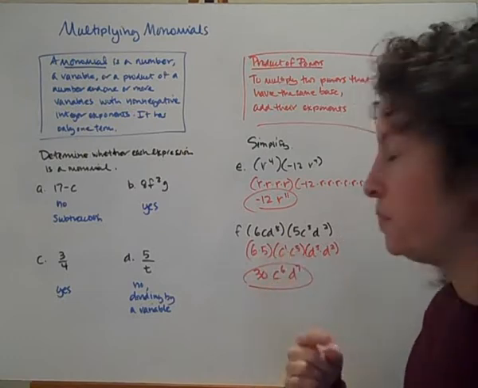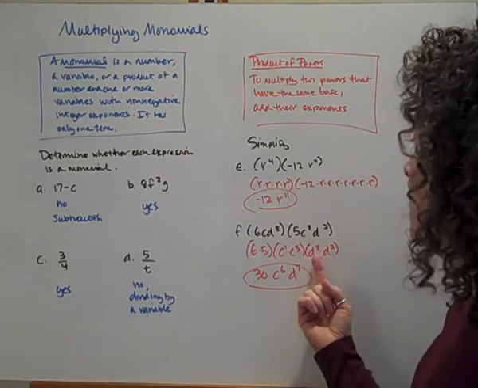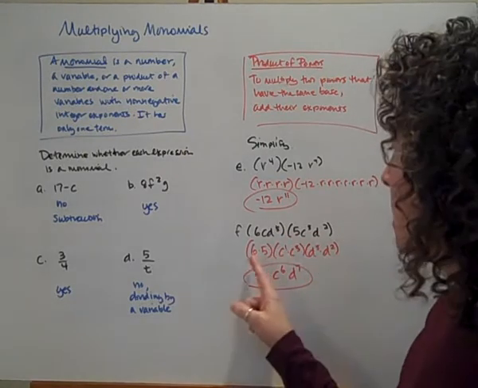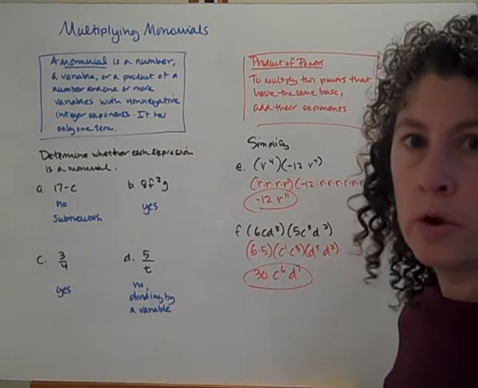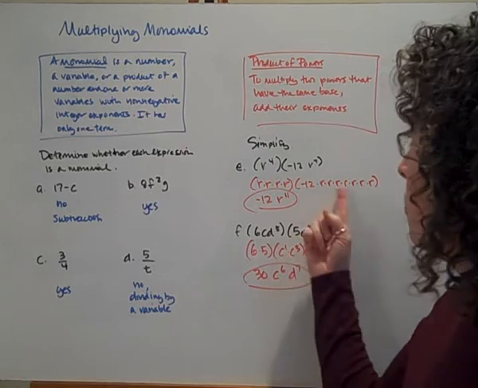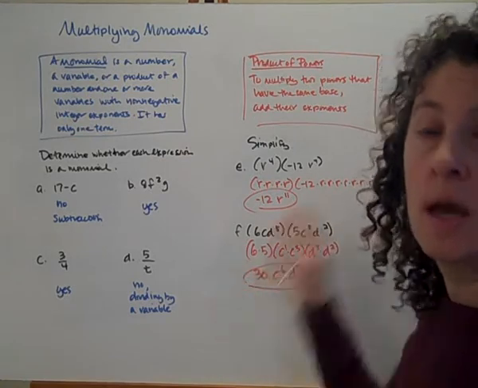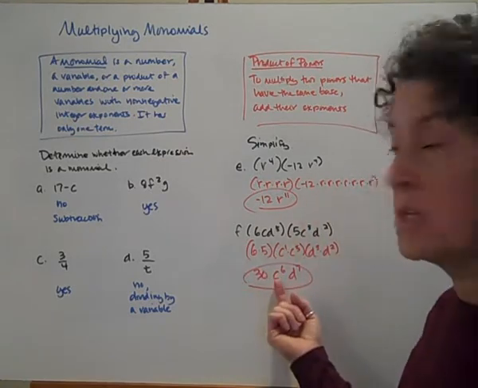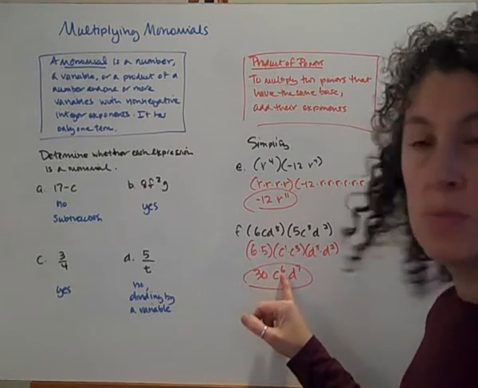There's a 1 there. And then I'm going to put my d's together, d to the 5th times d to the 2nd. So again, 6 times 5, that's just old school 30. Nothing fancy there. Now my c to the first times c to the fifth. If you imagine it blown out, I've got c times, and then there's 5 more c's, which gives me c to the sixth. So 1 plus the 5 gives me the sixth.